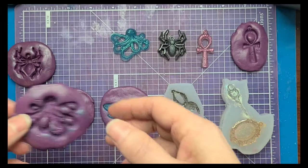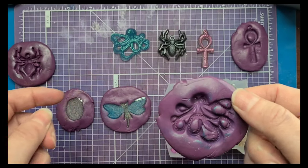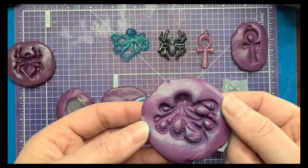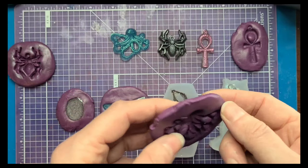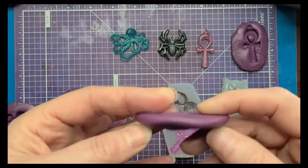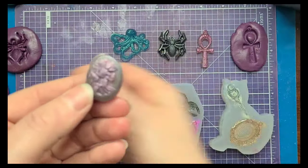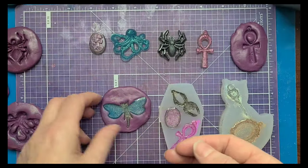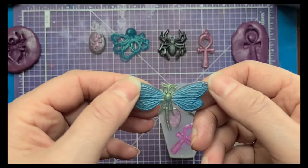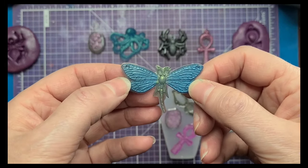I'm not 100% sure these molds will hold up — this is the one that actually had a hole all the way through it, but it didn't seem to stop it from working; none of the resin leaked out of that tiny little hole. I might be able to use these molds again even so. And this one you can see is really thin, but I think it came out pretty good. I'll still have to do some trimming, and I'll definitely have to practice pouring for these much thinner molds because there's so much overflow.